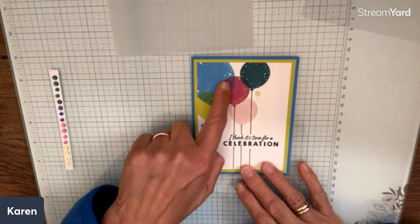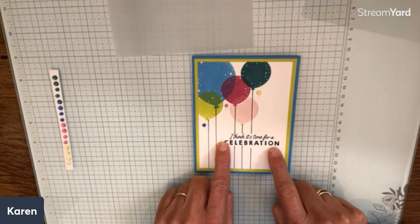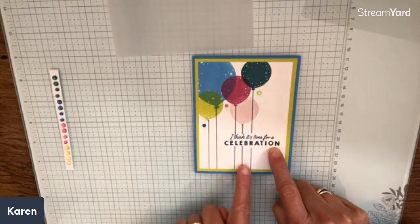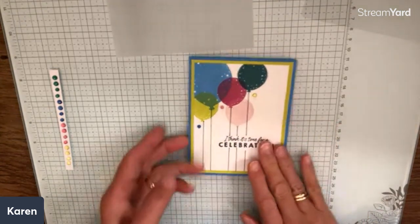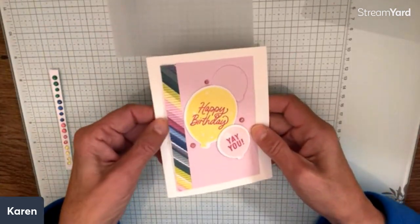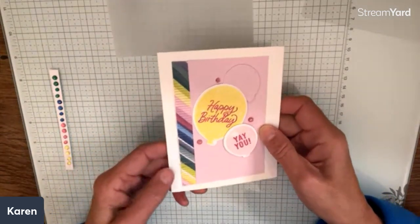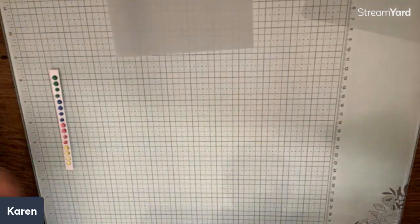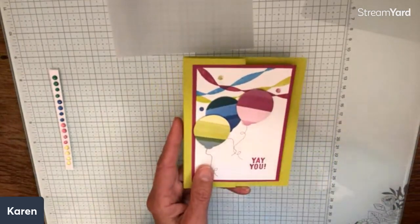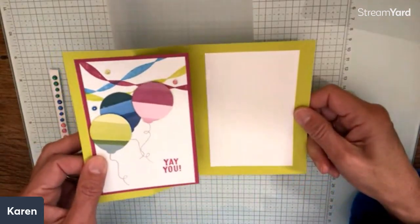Isn't it pretty how it overlays the different colors on the balloons? And then with the words stamped here, I just used a ruler and I stopped before each time so it didn't go over the words. So that's a really fun idea. This one shows a cool die, just an easy way to make ruffle paper for all kinds of things. And then stamping right on the balloons. So I think that's very fun. And then we have another one. These are just done with the dies. So it's not stamped, but we've got the pretty papers up there and this put together.